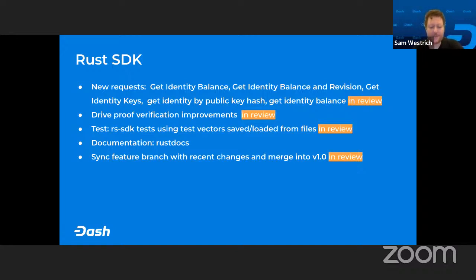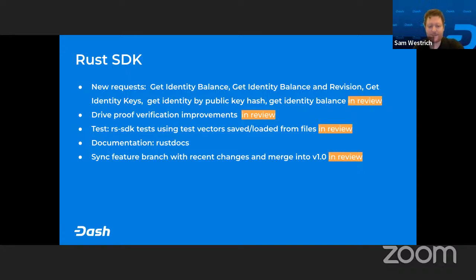That we talked about the issue, the first issue that we talked about before that we solved, and added a lot of test vectors. And the Rust SDK is pretty much ready to be merged in. It's just in review. I'm reviewing it at the moment, and I didn't have time.